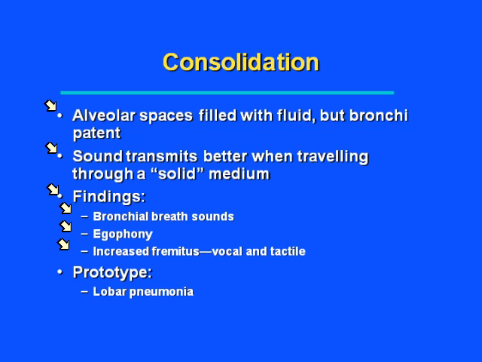So that means the vocal sounds that you either try to hear with your stethoscope or feel with your hand are actually increased above what they would be if listening or feeling through or over an area of normal lung. So again, the prototype, the example that you will encounter most commonly will be a lobar pneumonia or a large segmental pneumonia where there's a significant amount of congestion.